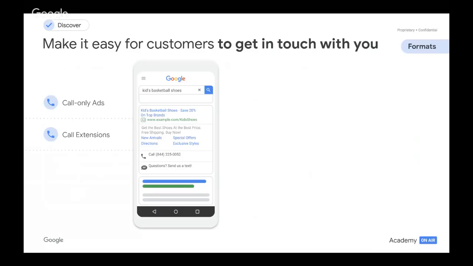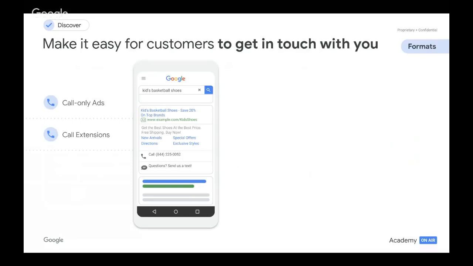Next up, we have call extensions. Again, call extensions are purely just an ad extension that allow you to call from the ad itself if you're on mobile. So we can leverage this call extension and actually track the number of calls that are coming in from these ads as well. So again, useful for any advertiser looking to drive the number of calls that are coming in to their business. It appears as an ad extension as well, whereas call only ads actually purely just appears as a click to call icon for a user to click and call off their phone.